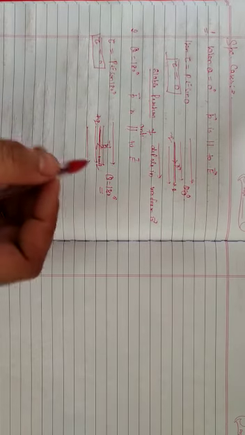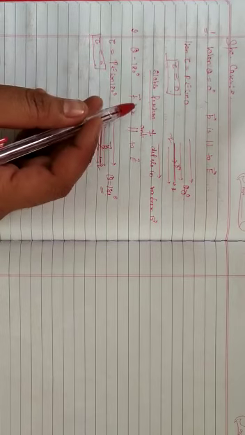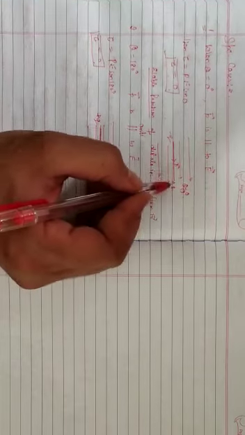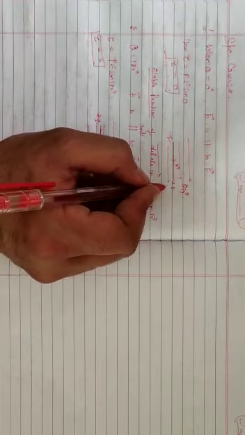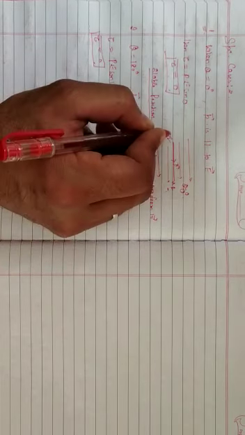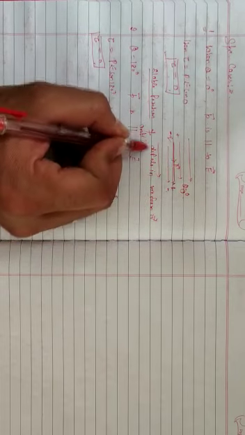So here we have seen that when theta is equal to 0 degree or 180 degree, the torque in both the cases is equal to 0. In the first case, this is the stable position of the dipole in the uniform electric field. Stable means that here we have the positive charge of the dipole and here the negative charge of the electric field. Positive and negative, you know, attract each other. So we can say that this is the stable position.